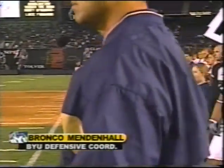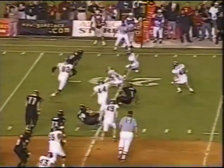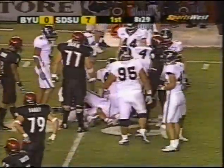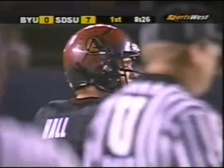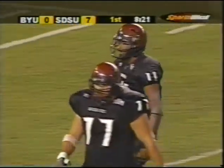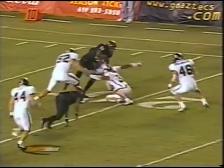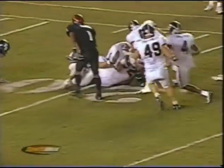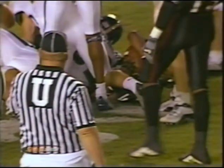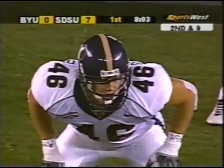Bronco Mendenhall has come in and has turned around the whole defensive philosophy at BYU, talking about effort and execution, and there's a little bit of both right there. And we talked about San Diego State's pursuit to the ball. BYU, that is the hallmark or trademark of this defense. Now, you will see, wherever that ball goes, 11 white jerseys to the football on every play. If you don't see 11 jerseys running to the football, what happens is on Monday in practice, they run sprints for every time somebody loafs on the field. And Bronco Mendenhall keeps track of those loafs. So they run sprints for points scored against them and loafs, and nobody wants to run those sprints. So 11 guys to the football on every play.